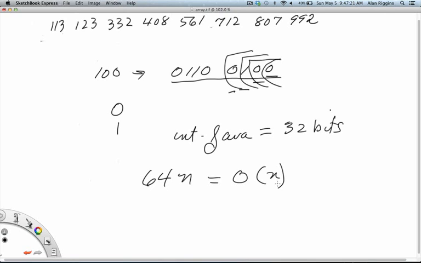So if you were to time radix sort versus quicksort on a computer with an array of, say, 10 million, what you're going to see is that the quicksort is faster because the 64n tends to dominate until you get to an array of sufficiently large size where it would win out, but this would take a really large array.